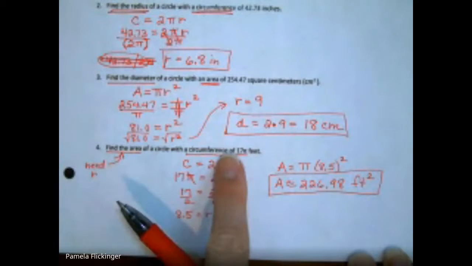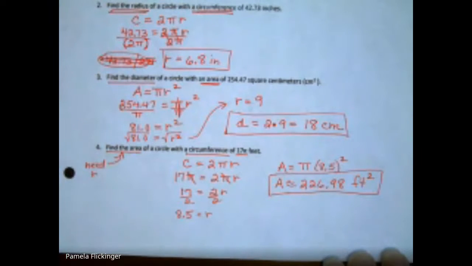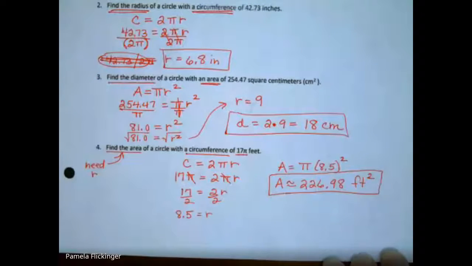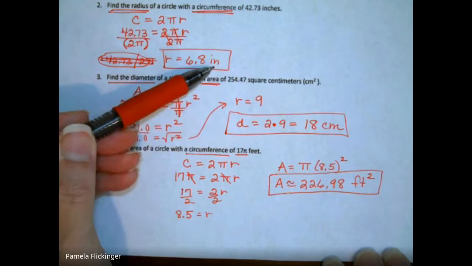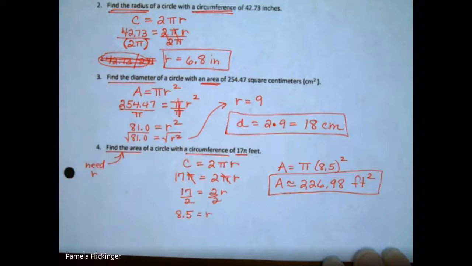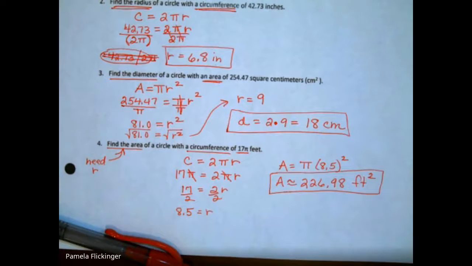All right, so look at what's given. Start with that formula and then work your way to what they're asking you to find. All right, remember, units are mandatory, so make sure you're paying attention. Circumference are just normal units. Area, your units will always be squared. When you're finding radius or diameter, those are just normal units. Okay, but pay attention to that when you're doing the work. If you have any questions, let me know, but you should be ready to practice.